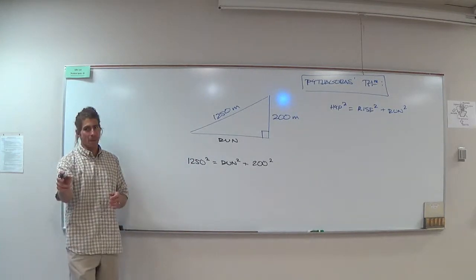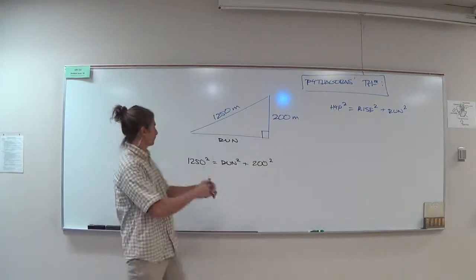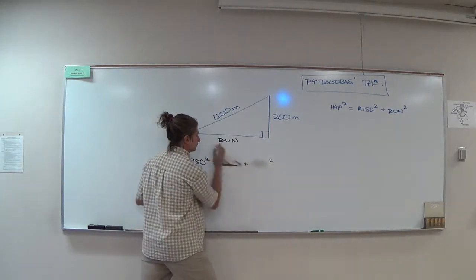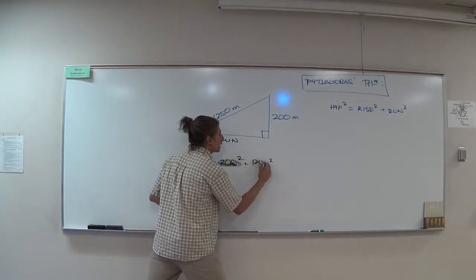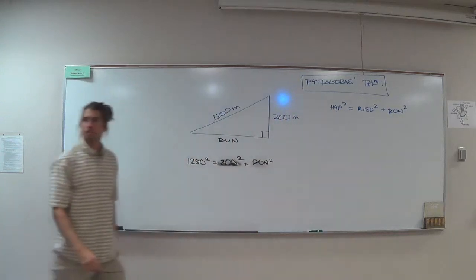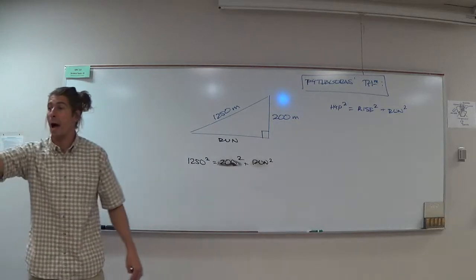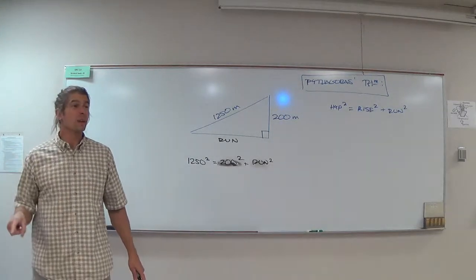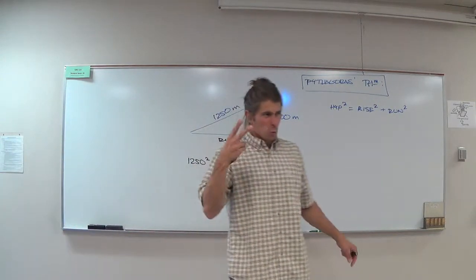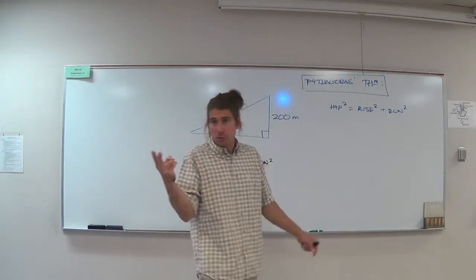So go ahead. So why wouldn't the rise be the 200? It is. Oh! I switched these two. Let me do this. Why is it okay to switch these two? Oh, I'm sorry. No, I was confused. I actually did the rise. It doesn't matter which one you put where. Why? Okay. Good. What's the property that we just invoked there? It's a French word. Starts with C. Micah? Commutative. Swishable.